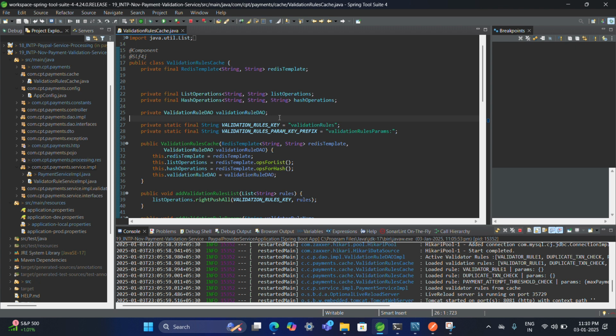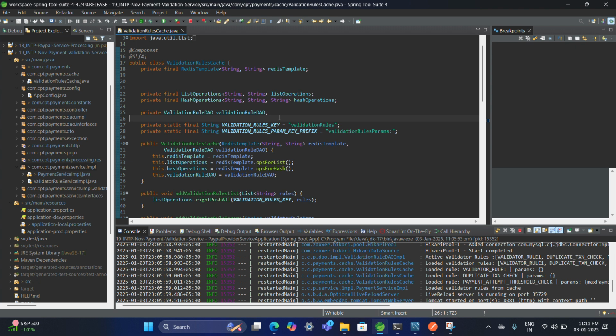For the first time, we have to call the database, get the data, and store that data into the Redis cache. Then the second time, for another transaction processing, we don't call the database. We just fetch the data from the Redis cache. But for the first time, we have to call the database because the Redis cache is empty.